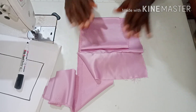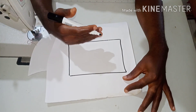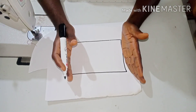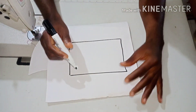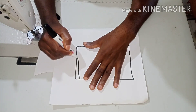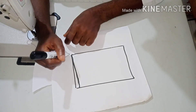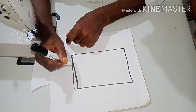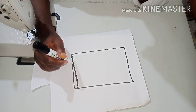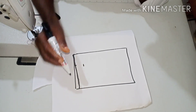So after folding the fabric into four, this is the fabric folded into four — this is where it all ends, and this is the full length we're using. All you need to do is slant your shoulder 1.5 inches here. After slanting the shoulder, take your shoulder measurement divided by two, and you can add a half-inch allowance for the joining.